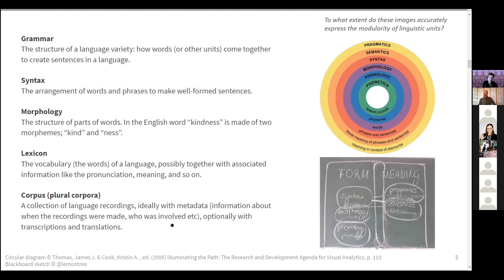Transcription depends on who you ask. Is it the tedium or is it the most exciting part of working with language? It's the process of writing a text equivalent of some speech or sign, some non-text language communication or gesture. So in itself, it's a translation, which really confuses things. It's changing one communication mode into another communication mode. And typically we transcribe speech by writing the words that people are saying.